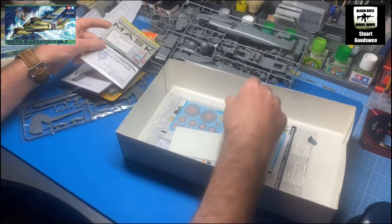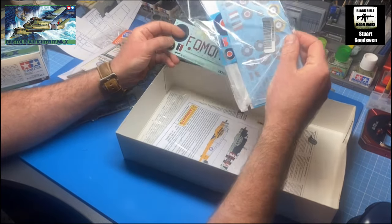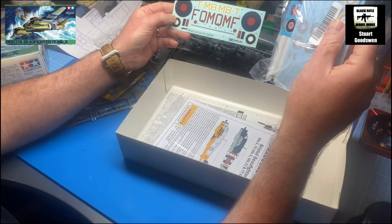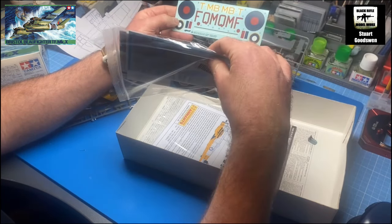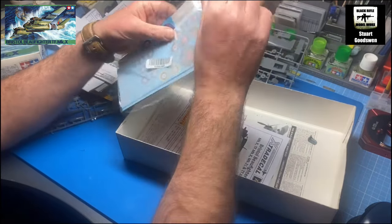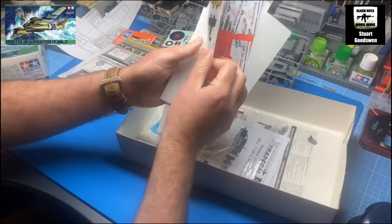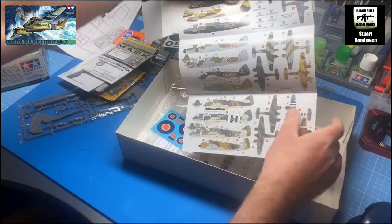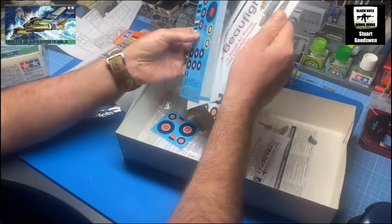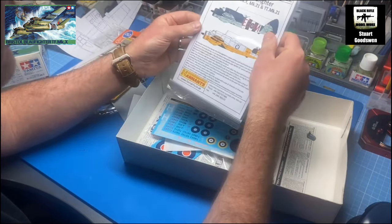Canopy masks - a must have, really. These are the Tamiya kit decals, but I'll most probably cut the stencils myself and paint on the markings, or at least some of them. I might not get away with painting the roundels because of the white border. I've also bought some aftermarket decals with various schemes, but I obviously need to do a D-Day scheme so I need to choose one of those. I think I'll probably get the aircraft together first and then make a decision on the markings afterwards. I've also bought some backup decal sets - I was a bit unsure at the time which aircraft marking to do.